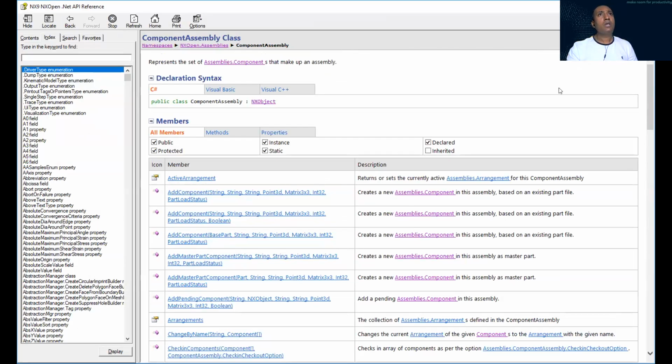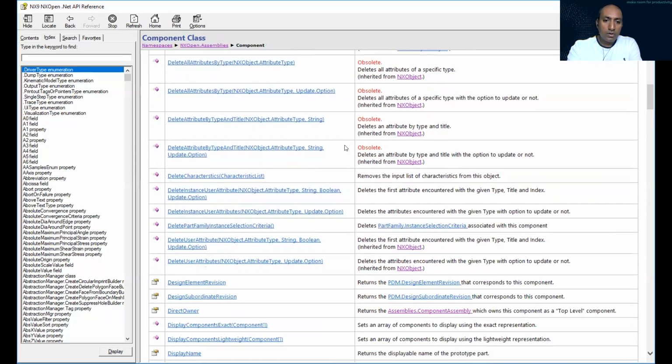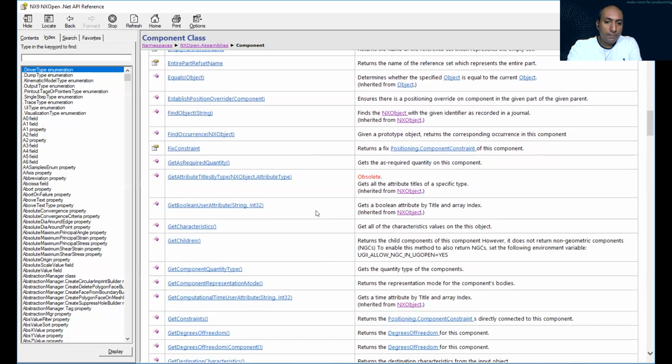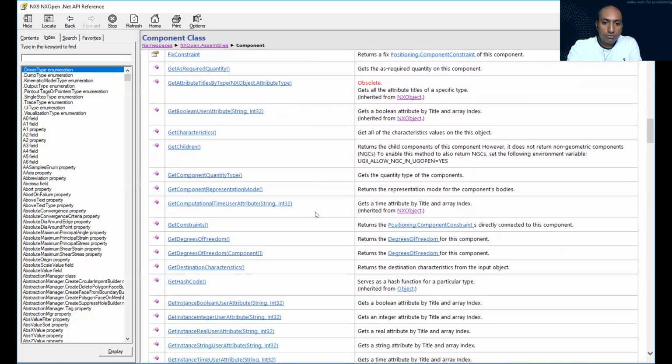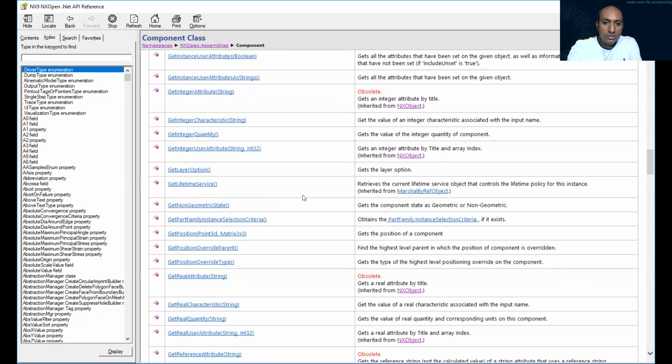We want to get the position of the component, so I think it should be in component, because the component class has the APIs related to fetching component information. Get constraints, get children, all of this is here. Get position is also here. So this is what I am going to use, get position, to get the position of a component.